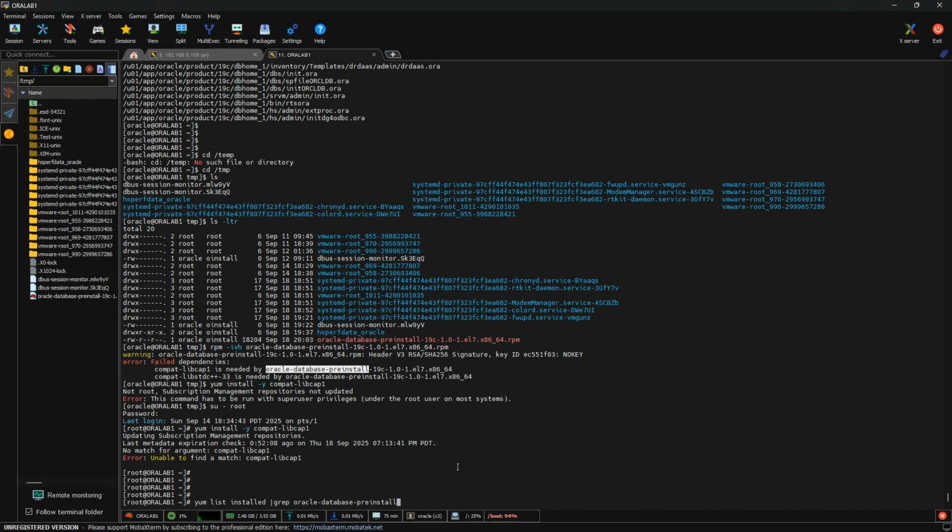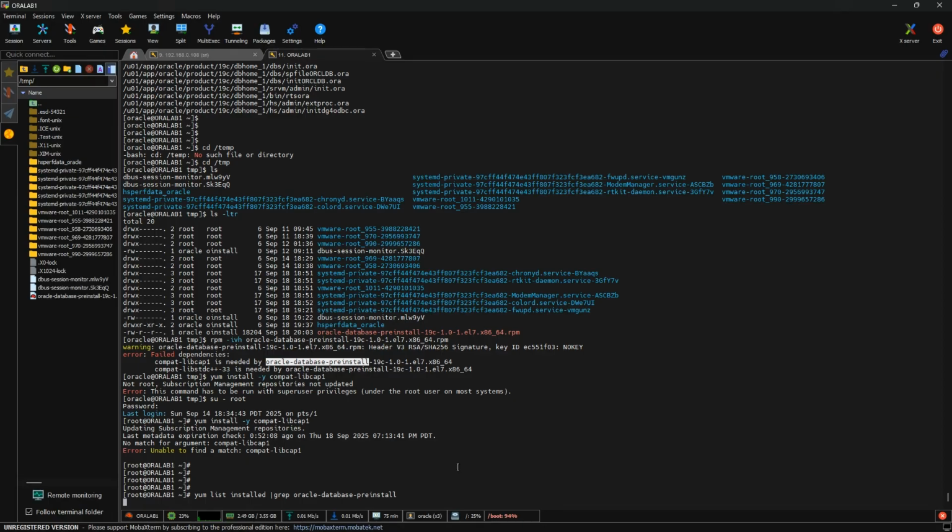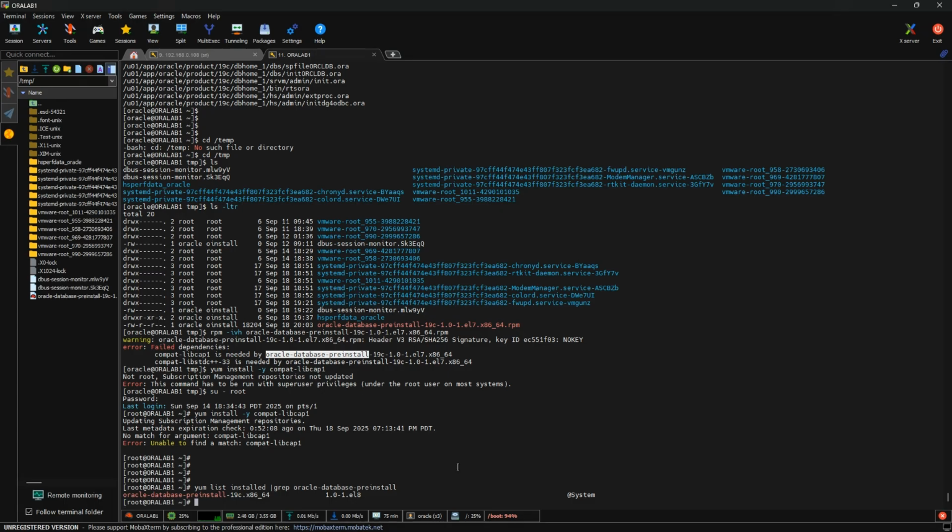Is it available or not? You don't need to give the entire thing. It will check. Yes, this is already available. This package is already installed, so it is showing that it is there. If it is not there, it won't show this information. You have given only till this, but it has shown complete details.